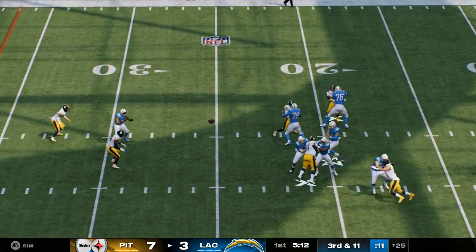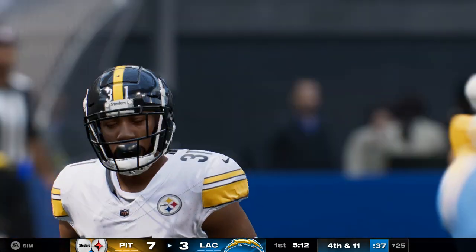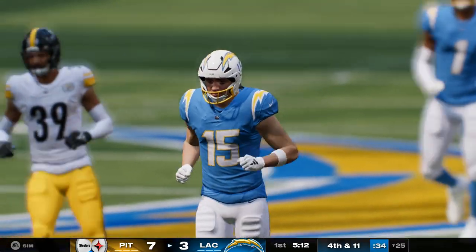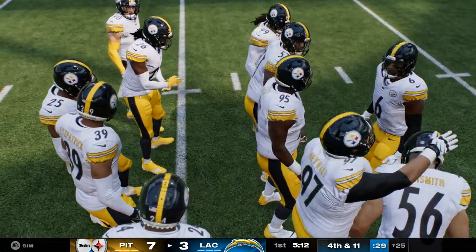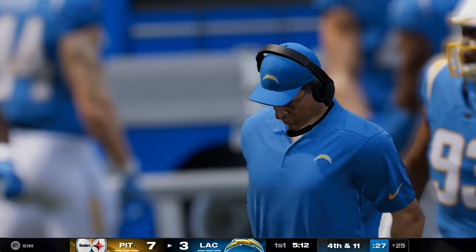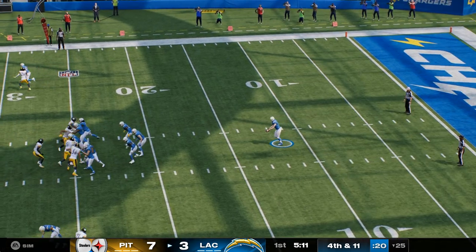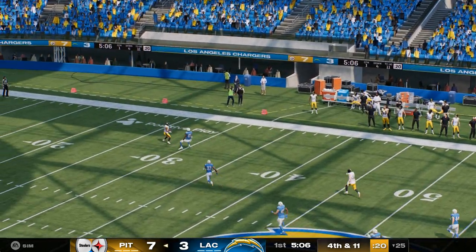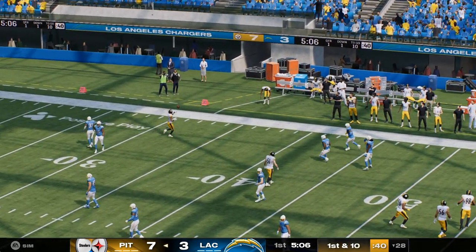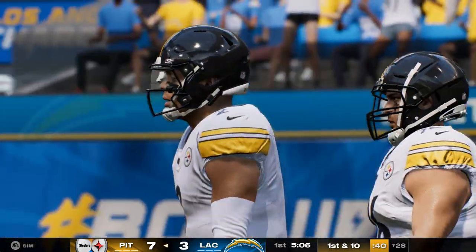Throwing is Herbert on third down. And that is incomplete. The one he was looking for. And it's going to be fourth down. And barring an aggressive decision here on fourth down, it just seemed like a really wasted possession to go three and out, not able to pick up a single first down. Not only are you not able to gain any field position advantage, it really takes a lot of the wind out of your sails as you find yourself jogging off the field and the punt team coming on. A fair catch called and taken right at the 30-yard line.